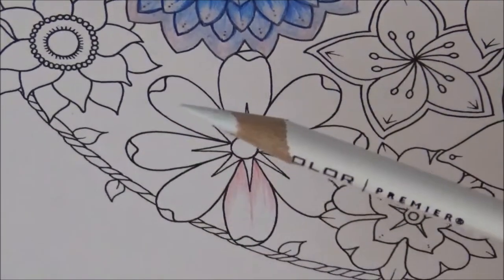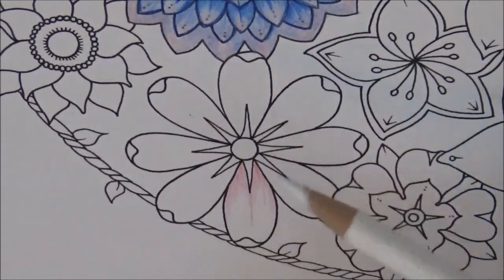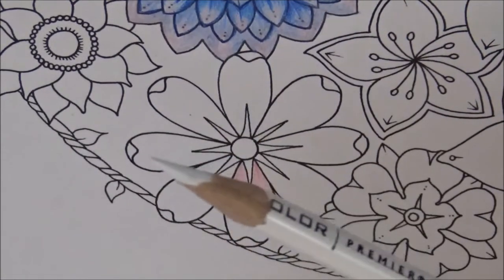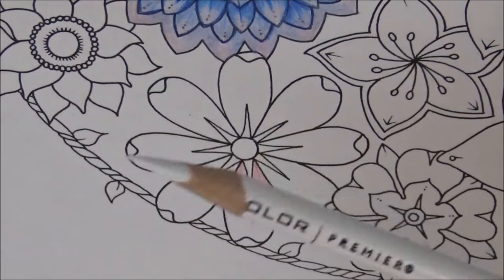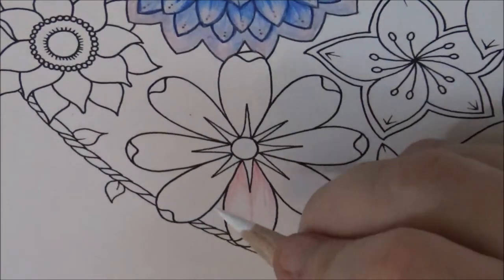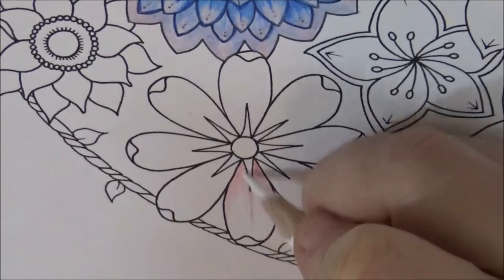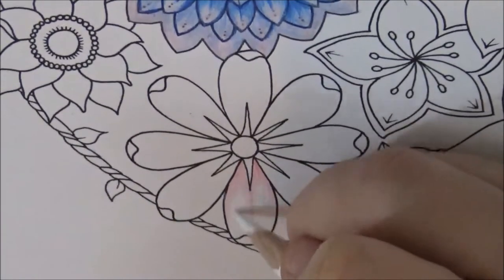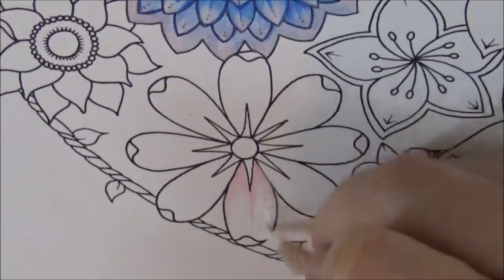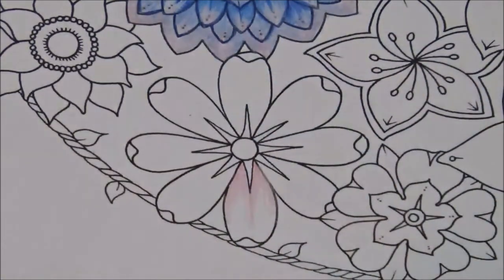Usually I will sharpen my pencils on a piece of paper, and just by rubbing it and rolling it in my hand till it's sharp, because when you put it in the sharpener, it eats your pencil up and makes them shorter. So I kind of sharpen it, but when they get too small where you can't do that anymore, you have to sharpen them. So after I do this all the way around, I already know I'm going to be adding the white. So I want to add the white in here and just lightly bring up the colors. So I'm going to do that all the way around.